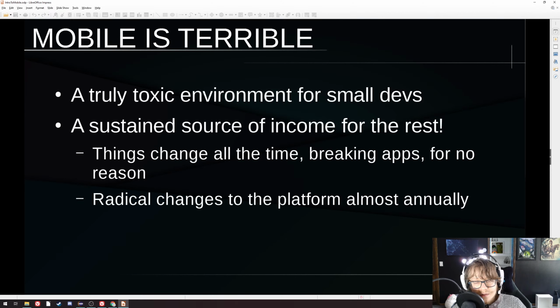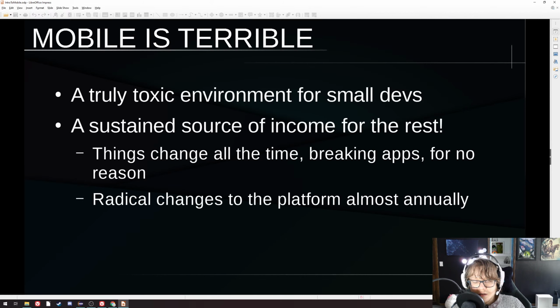Android can just decide, we're going to update to Android 13 today, and Android 13 is going to discontinue these 5 major features that your app depends on. Good luck. And then what are you going to do? Not support everybody who has the latest Samsung and the latest Pixel? Those people are going to be some of your best customers, so that's not really an option. You've got to go back to the drawing board and fix it as soon as possible.